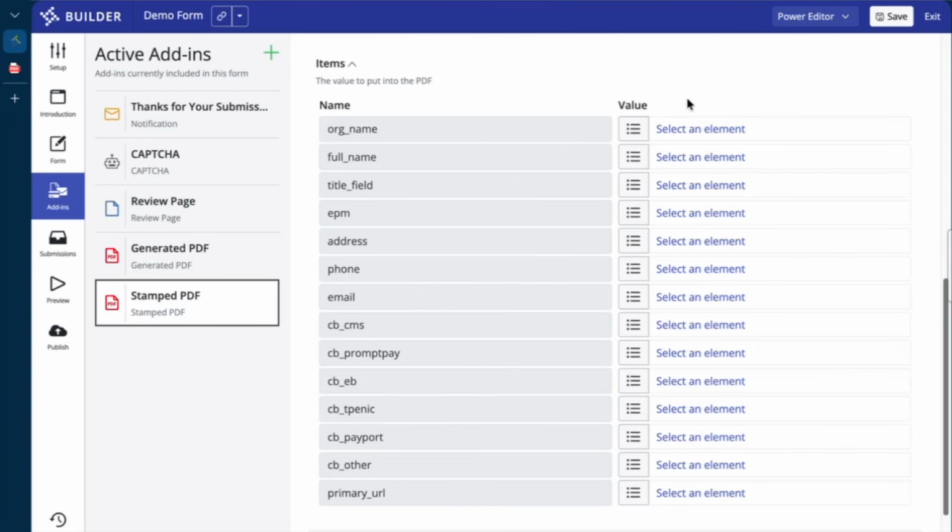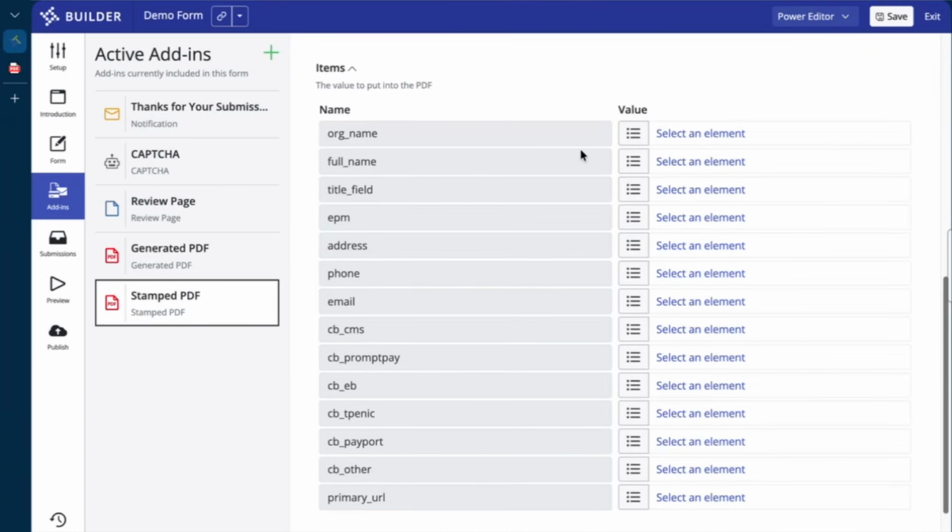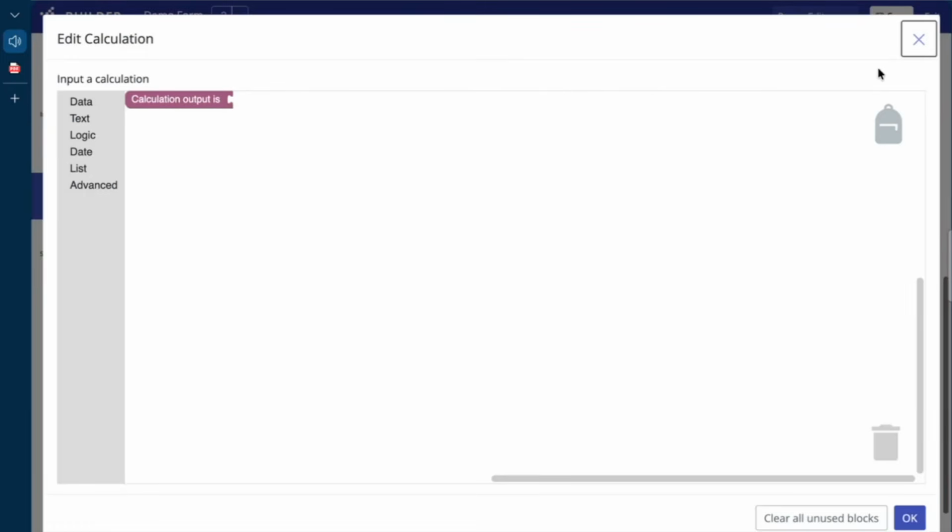And similarly to the default PDF, you guys would be able to see that generated document when you're viewing the submission data as well within that submissions tab. These also don't have to be one-to-one. If instead of referencing an element, you wanted to switch this to something like a calculation, where you're doing text concatenation and combining things together to get the exact output that you want into those particular fields, you can leverage calculations for that purpose as well, and then reference everything that you need to reference.